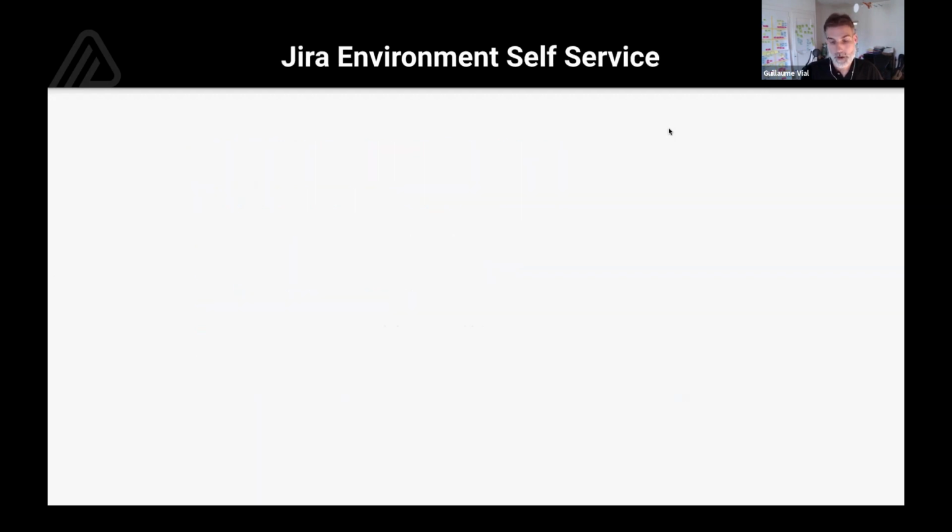So what we have done: we are quite lazy at Apwide, but at the same time quite pragmatic. We wanted to put in place a Jira Environment Self-Service because we need Jira environments very often, so we want to empower everyone to do it themselves. For that, we decided to reuse what already exists. We already have a Jira production instance used by our customers to raise tickets and internally to manage our development backlogs.